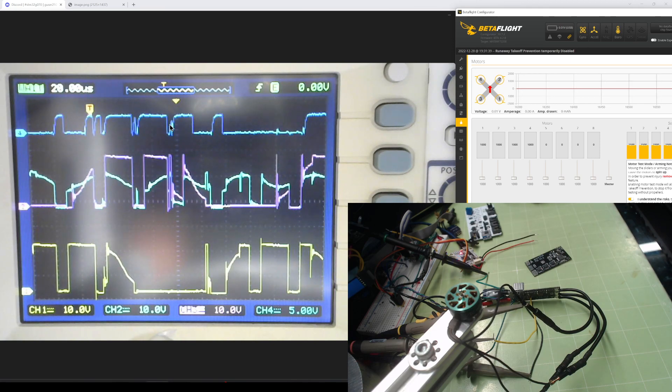Here's your commutation event. As soon as you commutate, you can see this commutation event happened in the middle of a PWM period. The duty cycle ends here, but there's still a period that needs to complete. There's a pulse and then it goes immediately down. There's ringing there as well — you can see this thing going up and down, and that is reflecting on the signal. So you will get a few false positives that the floating phase has crossed the virtual ground. You have to account for this gap after you commutate.